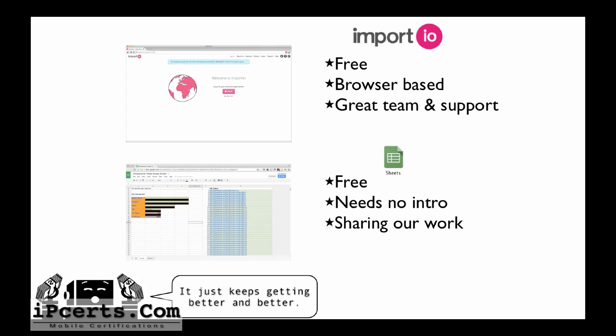These are the two pieces of technology we'll be using. Import.io, which is free, is a fantastic piece of software. It's relatively new to the market, so that's why we're taking the time to learn it today. It's browser-based, which is brilliant, because instead of pulling up the data in Google Chrome and then writing a script to analyze it from a terminal or text editor, we're going to pull the page up in the browser and select directly in front of us the elements we'd like to pull out of the page. It's pretty fantastic how it works.